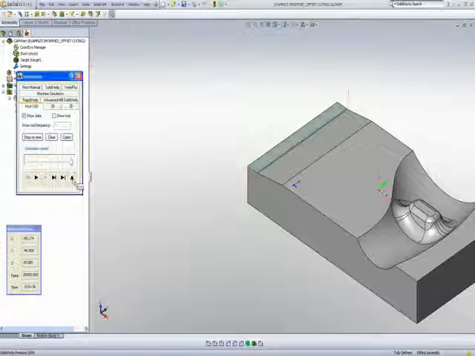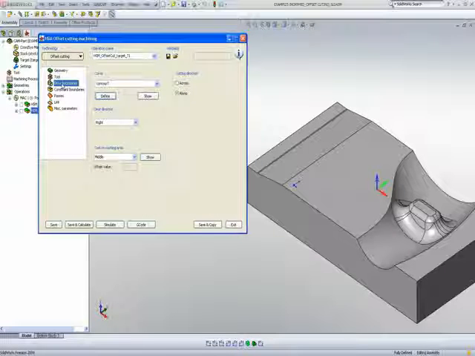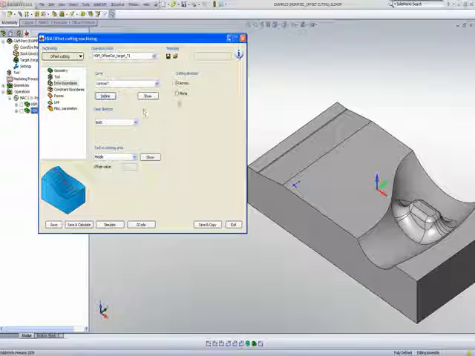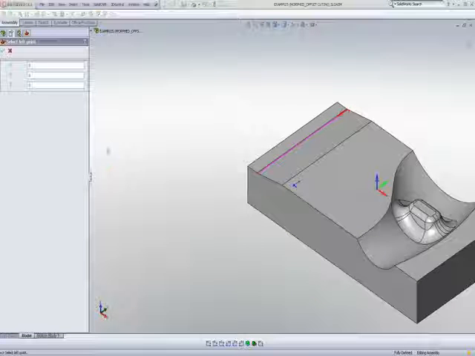Now, another option we have here is I can go back into my drive boundaries, and instead of using right, I can say I want to go in both directions. But not only that, I can also go across instead of along. Now when I go in both directions, actually I have to pick the next area that I want to go to. So in my passes area, all of a sudden we have now also left clear offset as well as the right clear offset. I'll simply click on the button and I'll choose this line over here.